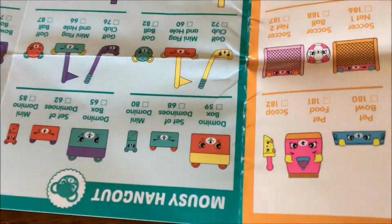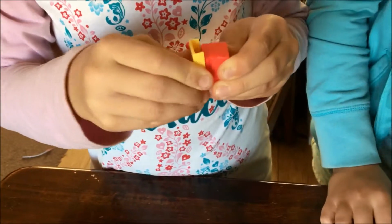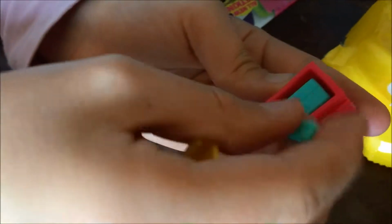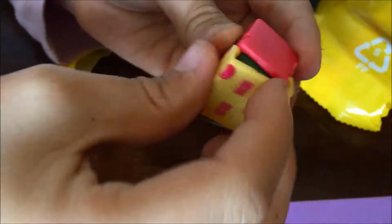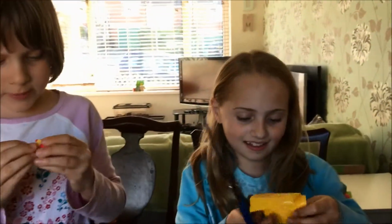Oh, Molly's got everything domino. You've got everything in the kitchen. You got waffles. That's a waffle. And I put my little domino things in it. Oh, I love this design. So cute. You got all the bandages, and I got two kitchen things, and Molly got all waffle products. She's got a waffle.